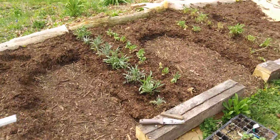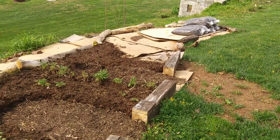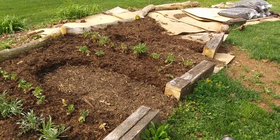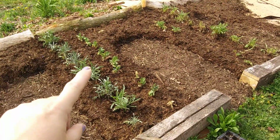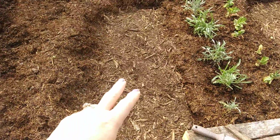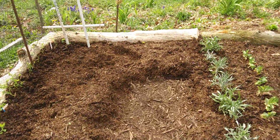I just laid cardboard on the ground and weighted it down with logs and whatever I can find, and I've used mushroom compost for the soil. Then I did buy mulch for little pathways so that I can walk and easily access all the flowers.